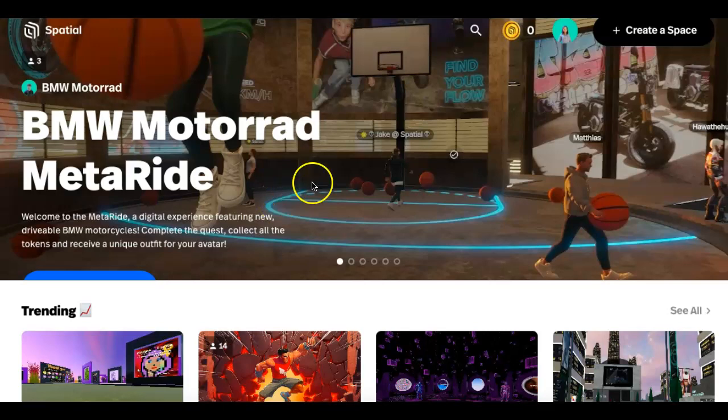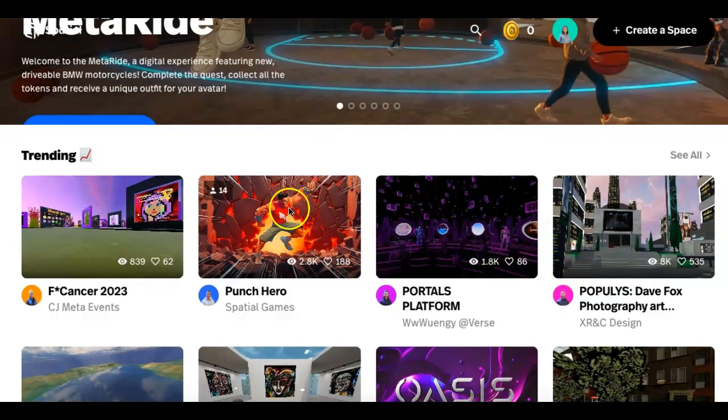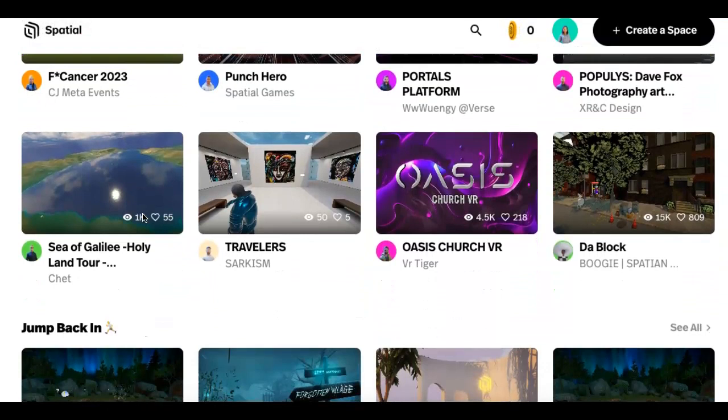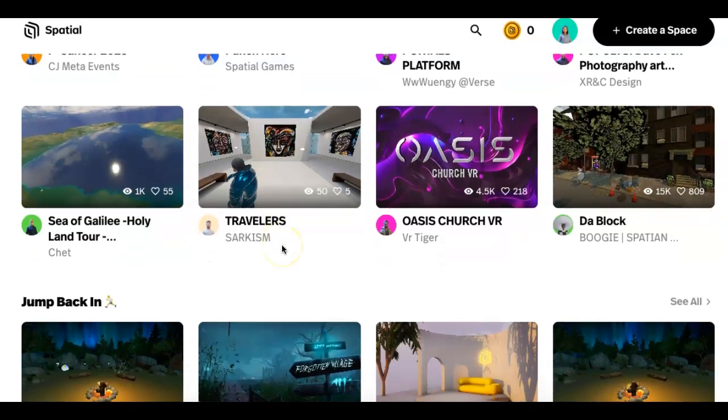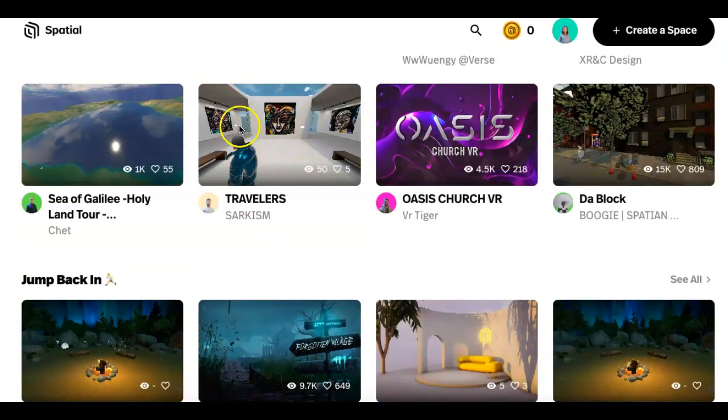So this is obviously the home screen. If you scroll down, it gives you a wide variety of rooms that you can create. It'll take you into virtual reality and you have an avatar that you choose, and you use keys and arrows to move around this building, and you can create portals to other rooms. So I could start with this, and then on the other side I can create a little portal to this haunted place.